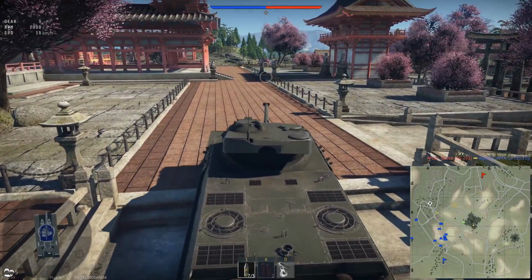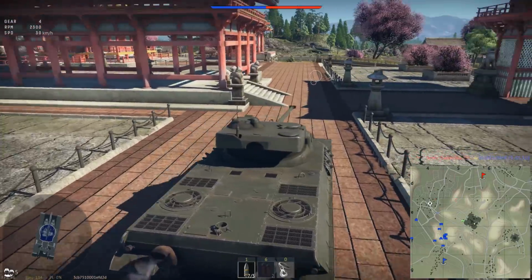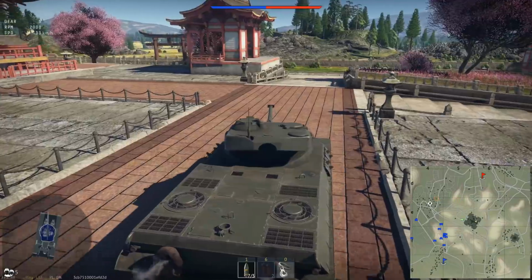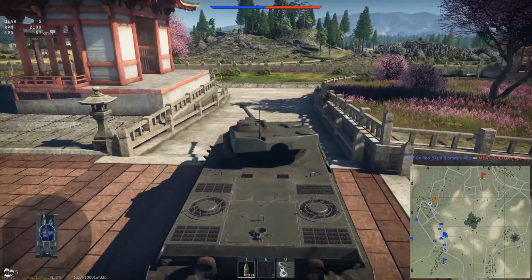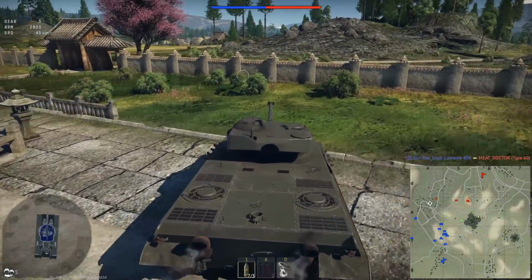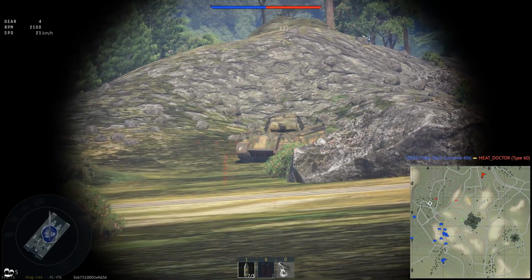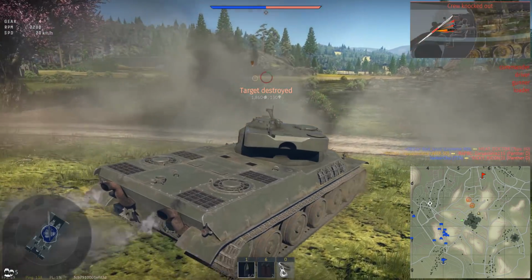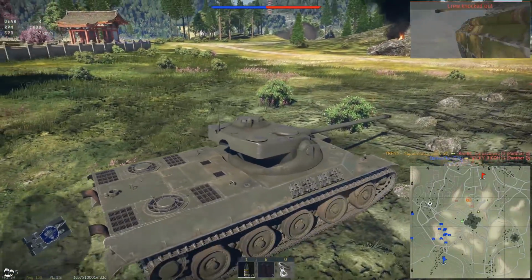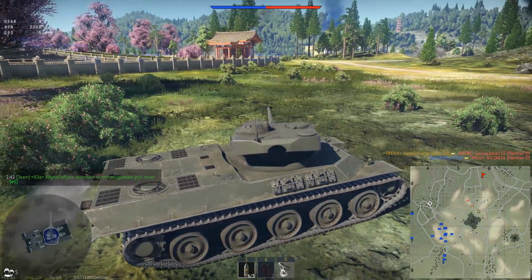And now let's comment on the double A's, and this is here on the Emperor's Garden or Japan map. You can see that the cap is just A and it's on the side, and I flank around, so I push through the middle, if you can call that flanking. And in time I just see a Panther, and you can see how long it takes for me to adjust the aim, and I fire on the move and I could get in the shot. This was down to the Panther having the gun elevated a lot.